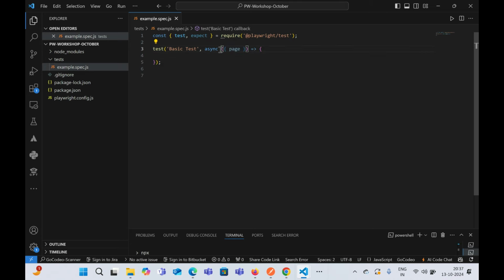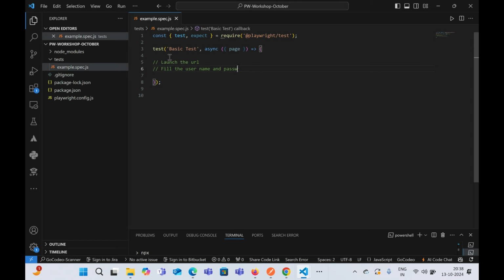And then we have one keyword known as async. What this async says is that the function we are trying to write is asynchronous. Why are we saying that? Because we know that JavaScript is an asynchronous language. What is meant by asynchronous? Let's say you have different lines of code. Whenever we try to automate anything, or even if you are doing manual testing, we follow the same things: the first step is to launch the URL, the second step might be to fill the username and password, and the third might be to click on the login button, right?